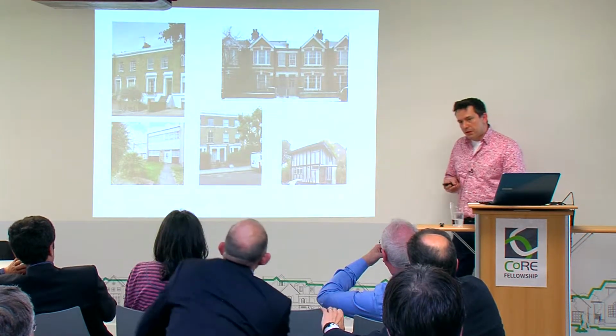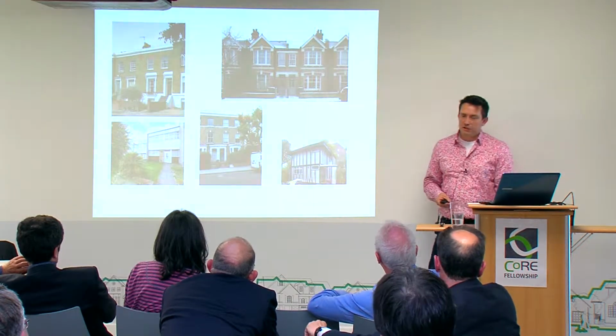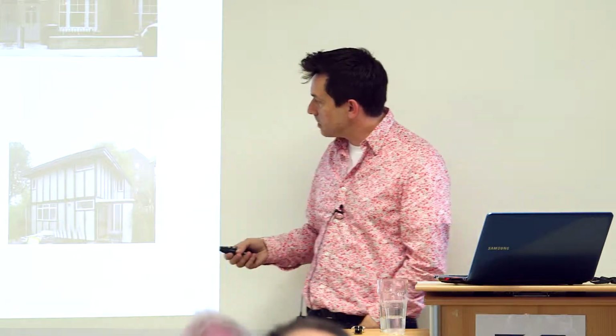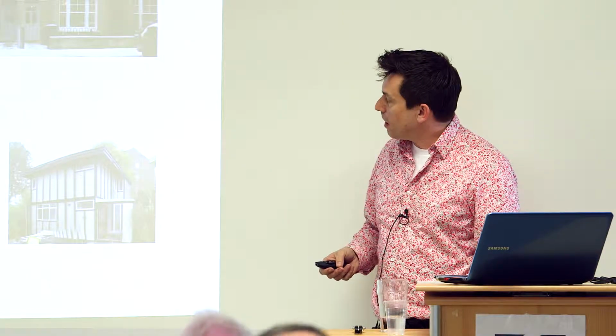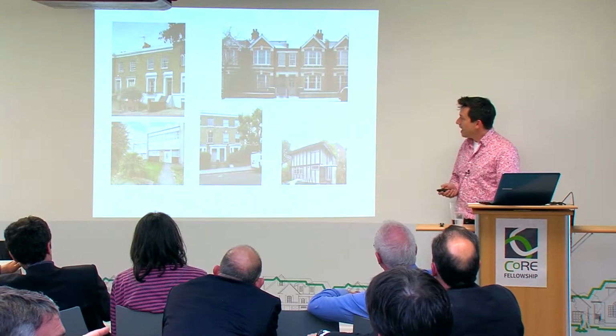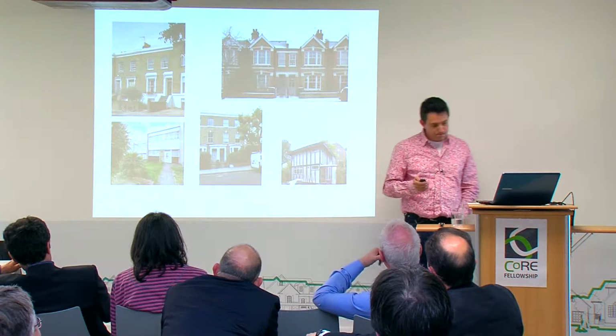But I think a lot of people in construction think there's new build and there's retrofit, just these two boxes and they're slightly different things. I think new build has, by and large, a lot of commonalities. Retrofit, these are some projects I'm currently engaged in or have been engaged in fairly recently. Clearly, these properties are very different. They at least look very different, and certainly underneath they're very different. And even if you go from this house to next door, you find more difference.